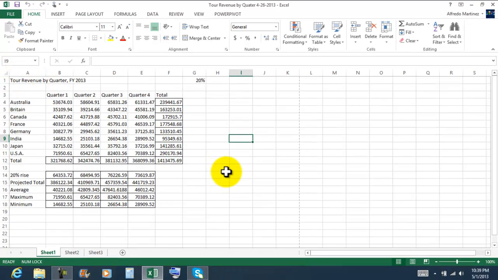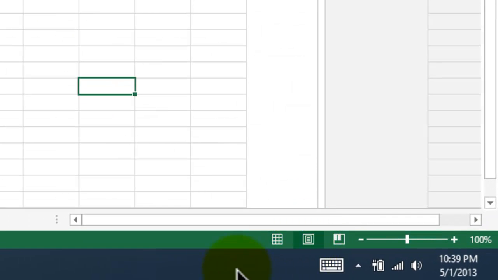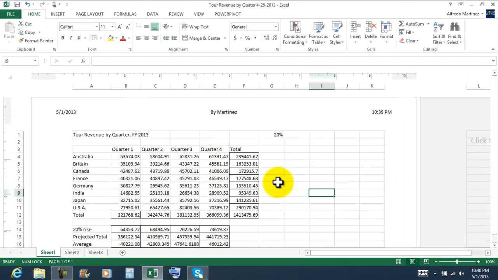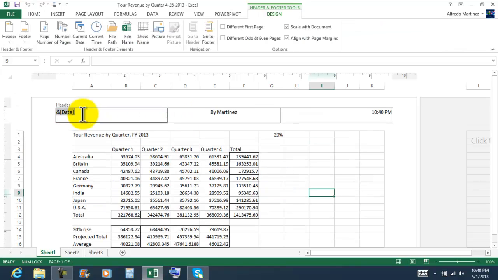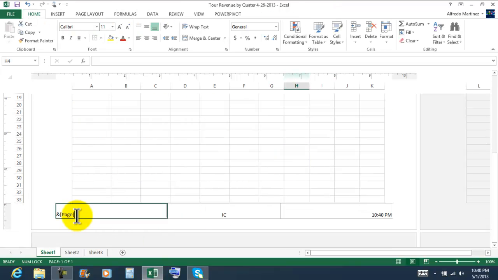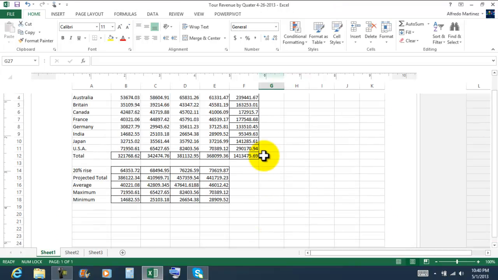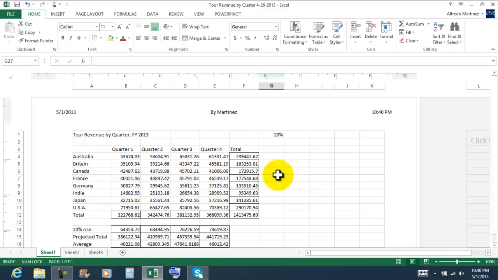During the last video we also saw how to access the normal view and here the page layout. What's going to happen? From here we could see the header. If we scroll down, we will be able to see the footer. And from here we could also change or modify our print options. So there you go, that's the print options. I'm going to click on save.